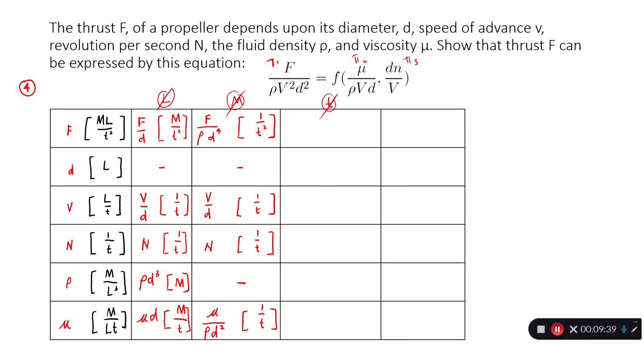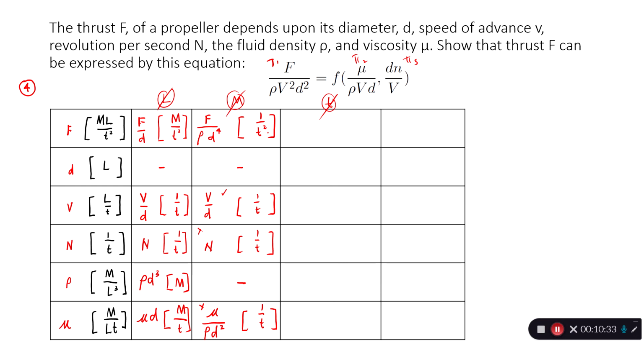Okay, and for the purpose of checking, I want to check this one first: mu over rho d squared. So you're expecting all of these terms, mu, rho, d squared, to appear. Let's check here. There's no mu. Check here, there's 1 mu. And here there's no mu. That means this also is not the repeating variable. So this is no. So you're only left with v over d. Just to check, see if v and d appear in the final answer. Here, yes, we have v and d. Pi 2, we have v and d. Pi 3, we have v and d. So this is definitely the one that is used to manipulate the other variables to be dimensionless.